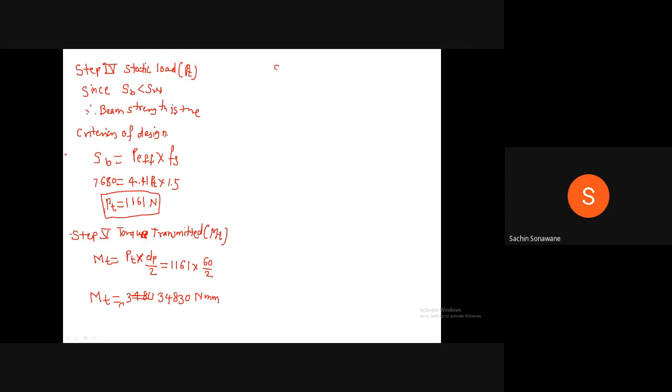Now we will calculate power transmitted. Therefore, step number 6, write down power transmitted. We will calculate power in kilowatt. As per machine design, I will write down the formula from the book that we are going to refer. Kilowatt is equal to 2 pi np MT divided by 60 into 10 raised to 6, because we are going to calculate power transmitted by the pinion, since the pinion is weaker.